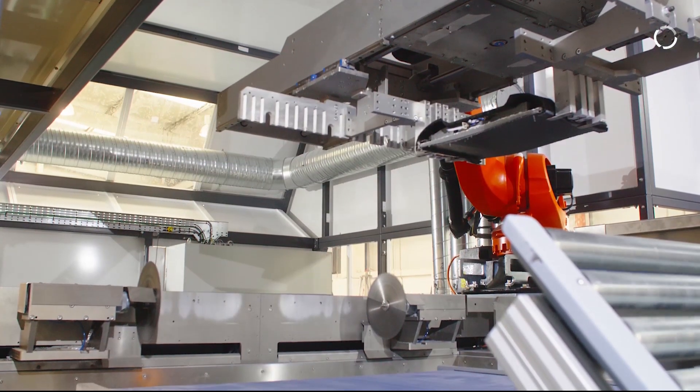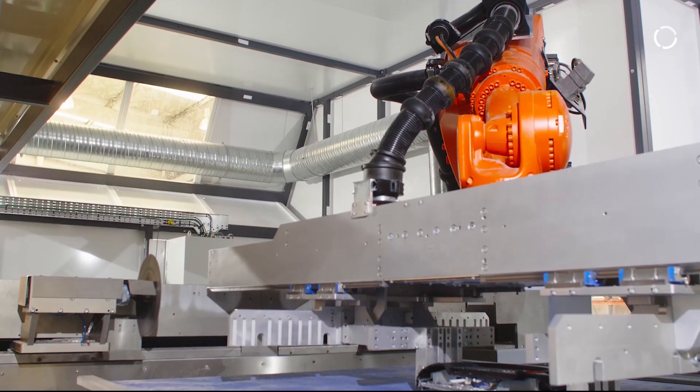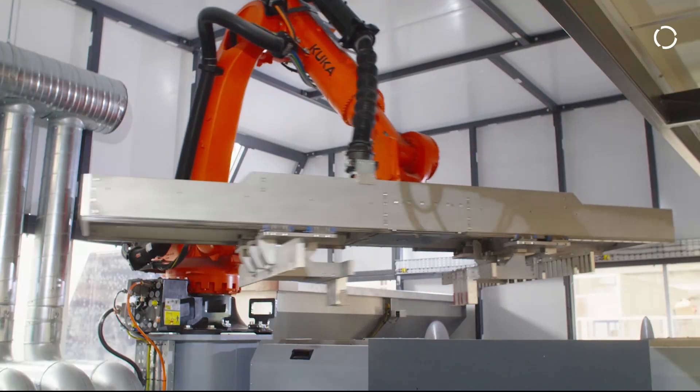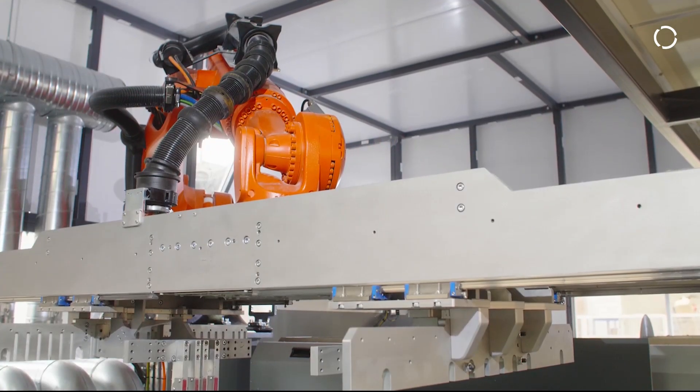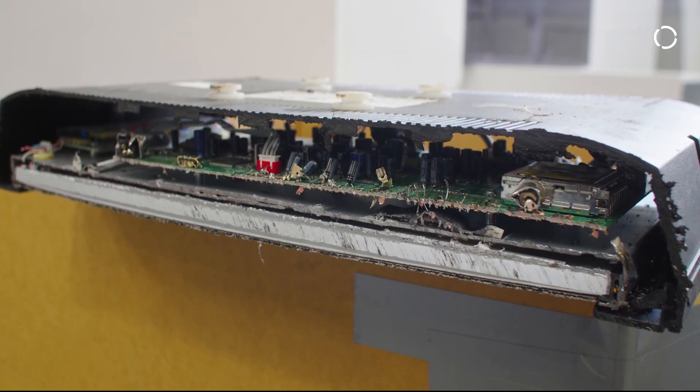This is one of those classic applications where the process itself is dangerous. You're handling LCD screens, LED screens — there are toxic chemicals and minerals that humans should not be in contact with. So this is an ideal application for robotics: robots don't smell noxious chemicals and they don't get affected by them, especially if they're properly prepared for it. It's a perfect project and a perfect application for robotics.